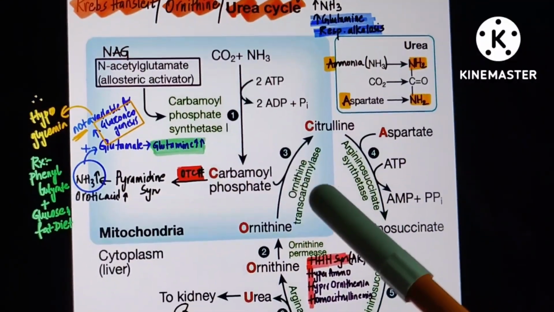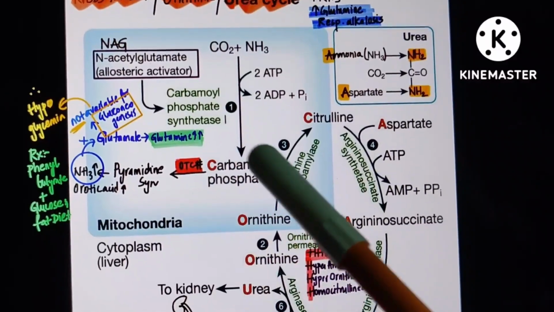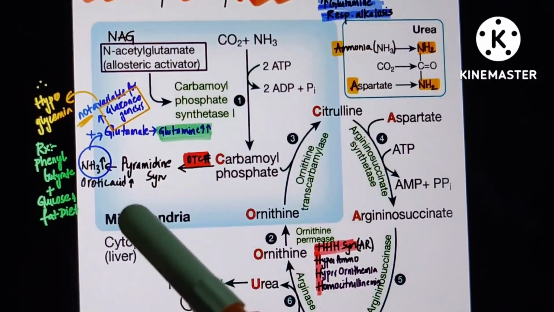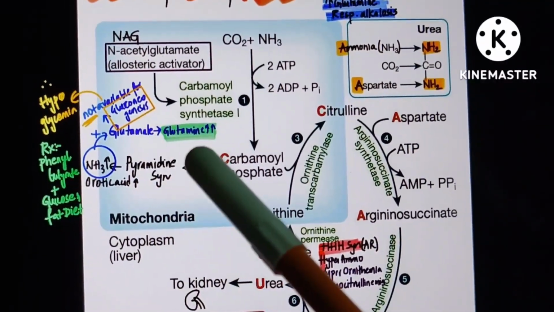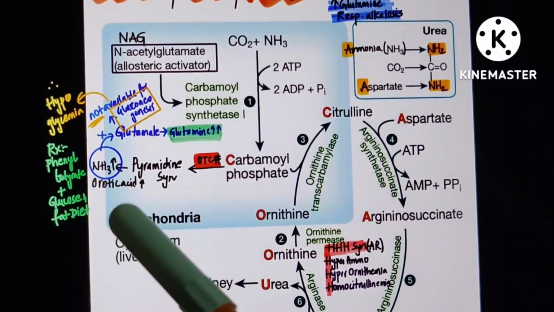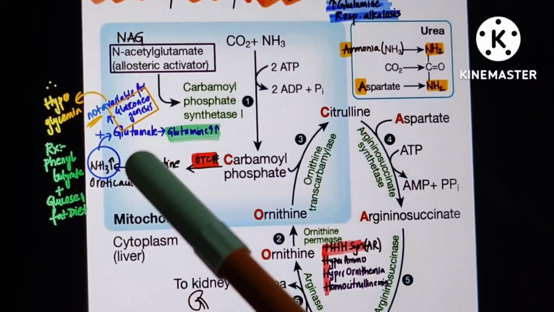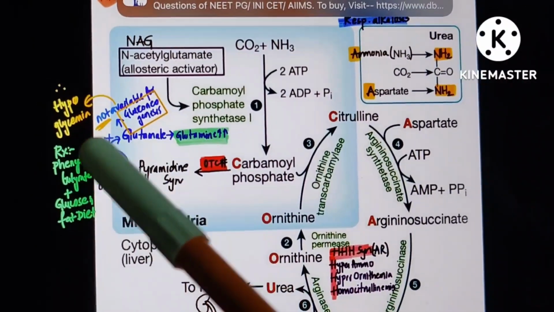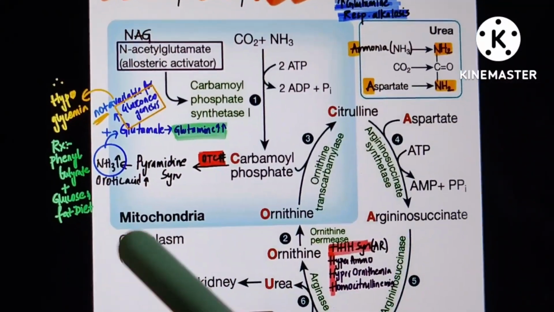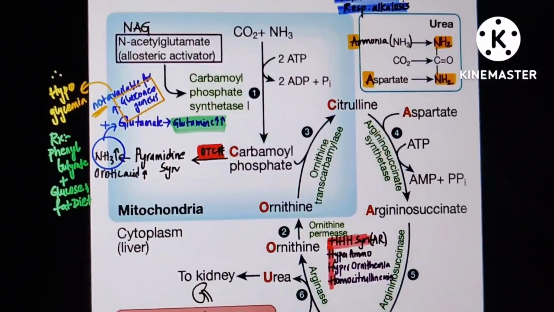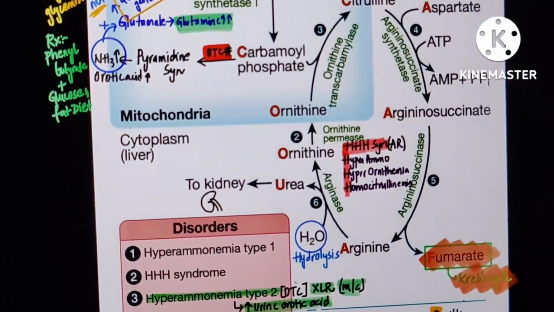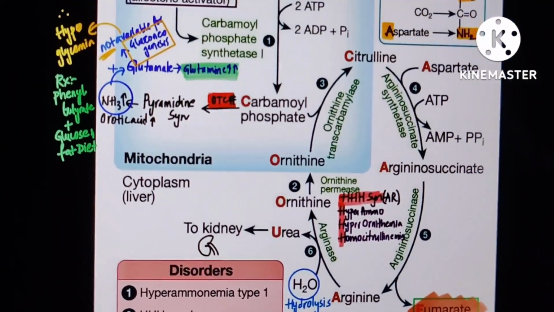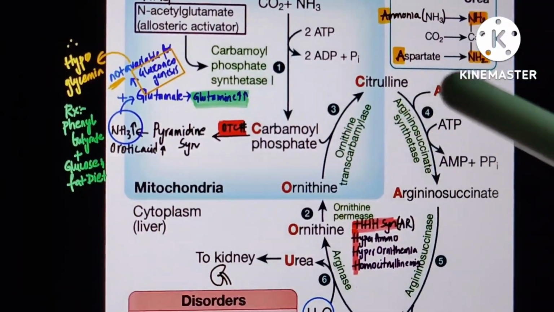Okay, so when OTC is defective, carbamoyl phosphate accumulates, that gets involved in the pyrimidine synthesis. So in pyrimidine synthesis, we get more ammonia and more orotic acid. The more ammonia that is formed now combines with glutamate to form glutamine. So there is more of glutamine and more of orotic acid. Since more glutamate is converted to glutamine, there is less stores of glutamate, so less gluconeogenesis. So since the gluconeogenesis is less, that is less glucose is formed, that will lead to hypoglycemia. So for that we treat with phenylbutyrate and glucose and fat diet. So OTC defect, hyperammonemia type 2, it is X-linked recessive disorder and the most common defect in urea cycle.